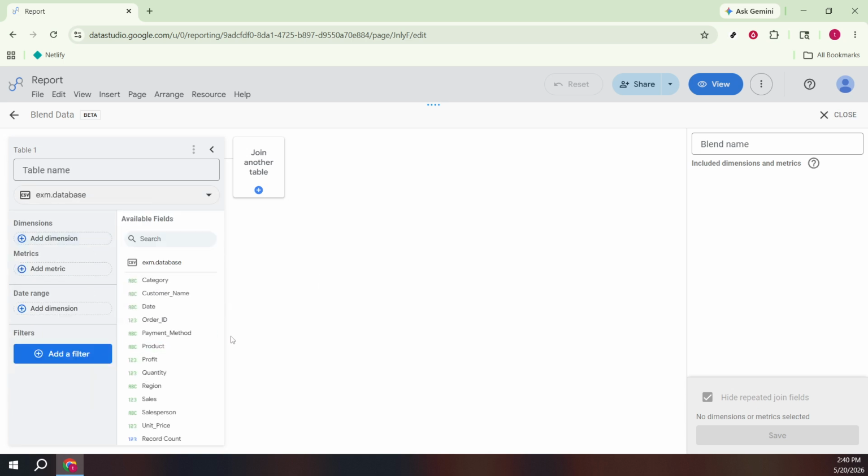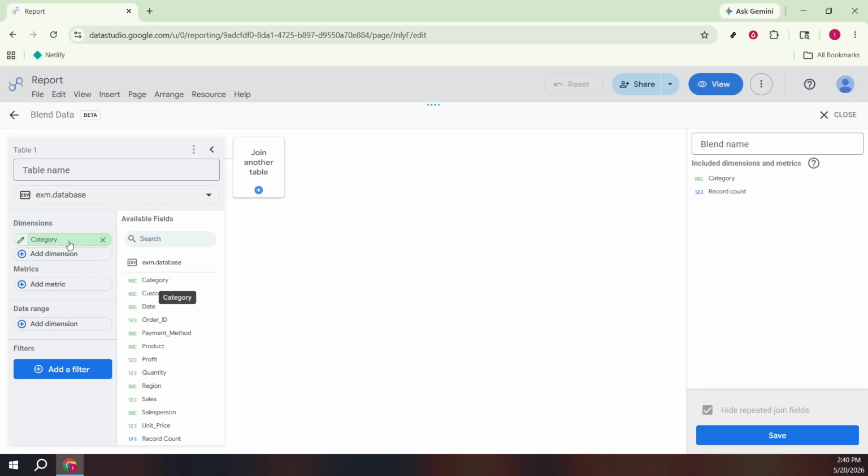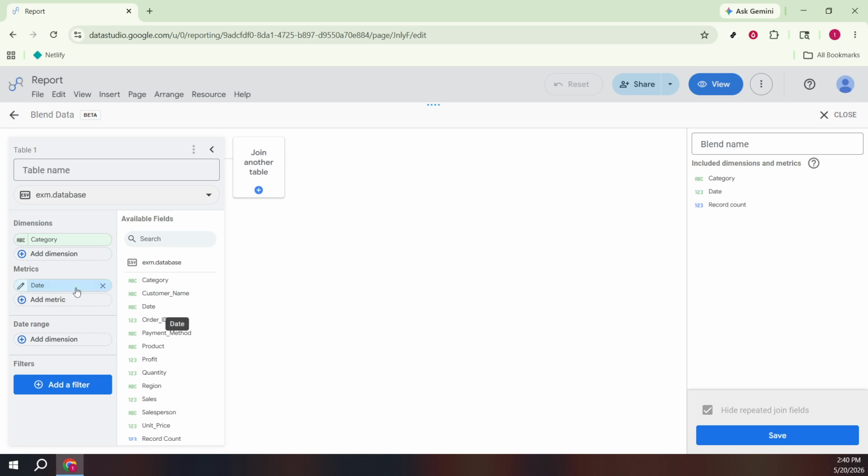Next, click a field and drag it into the dimensions or metrics section, depending on what it represents. Place your common key, such as date or campaign, in dimensions. Then drag your numeric values like spend or conversions into metrics. Looker Studio will align rows using the shared dimension, typically with a left outer join, so fields match correctly. If a field doesn't appear to match, check that the data types are the same across sources and that the values use the same formatting.